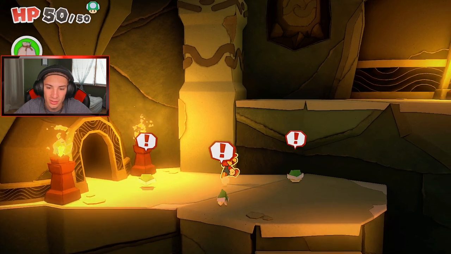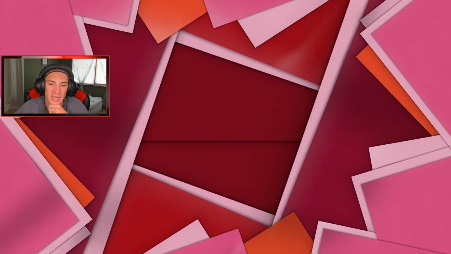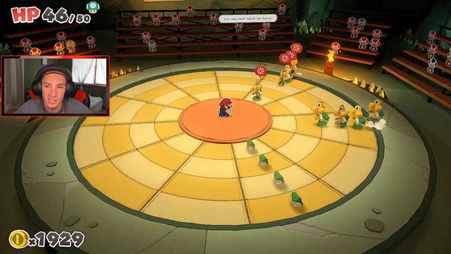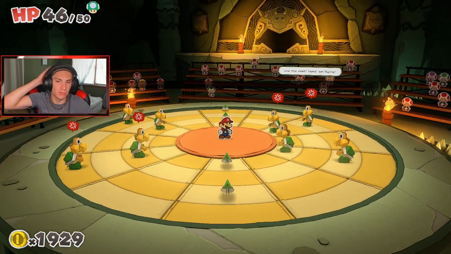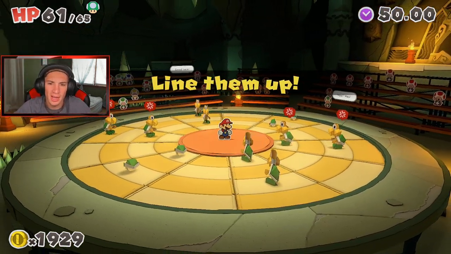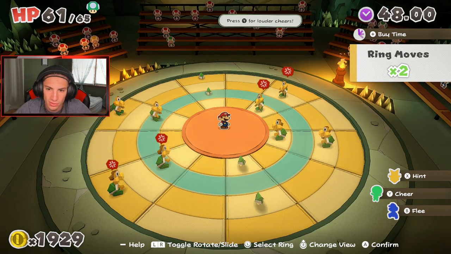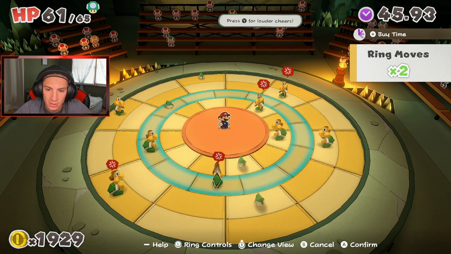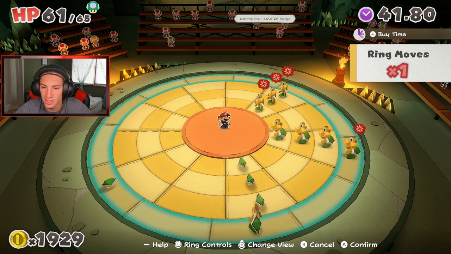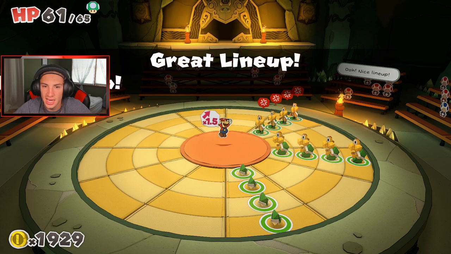You're surrounded. Oh, wave battle coming at us. He's going to do some damage to us because he hit us before the play. Look at that. Can I block them? I don't think you can block them. Okay, so we got three rows here. How many moves we got? Guard plus, HP plus, timer plus. We got two ring moves. I'm going to do this. Like that. This one's simple. And then spin all these around here and line them up all at once. And now we get going.